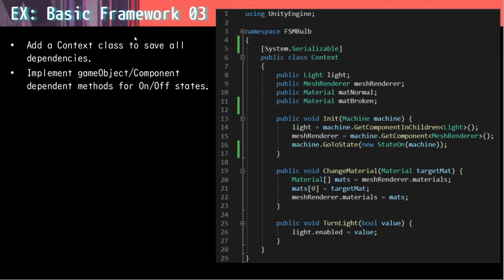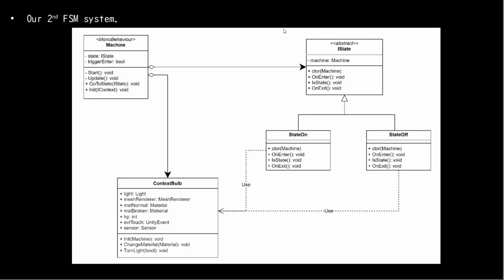So the next framework is to make the context class. All right, so we just implemented the IState and state on and state off and the finite state machine. And actually, all the dependencies should not belong to machine. What is a dependency?